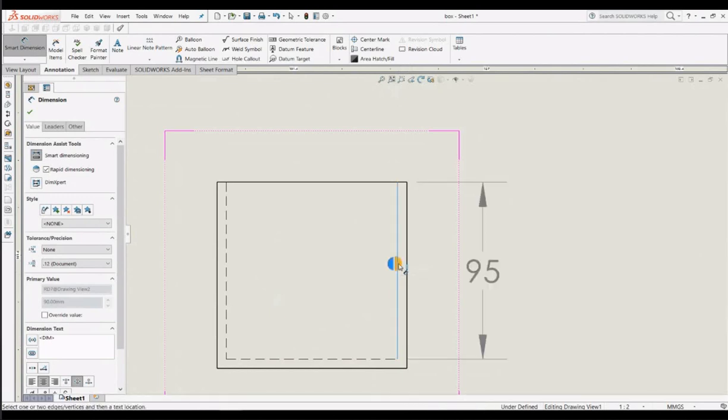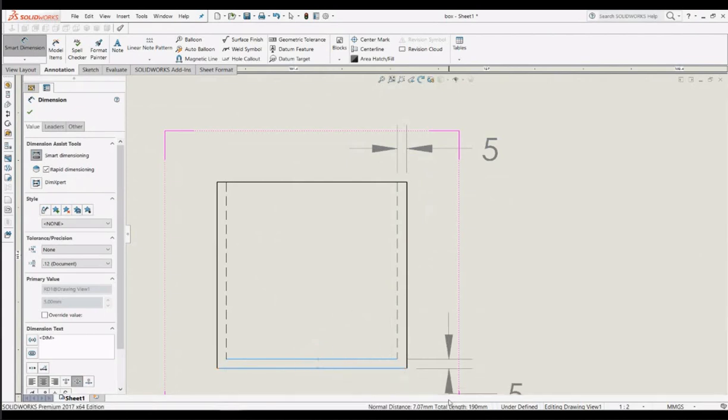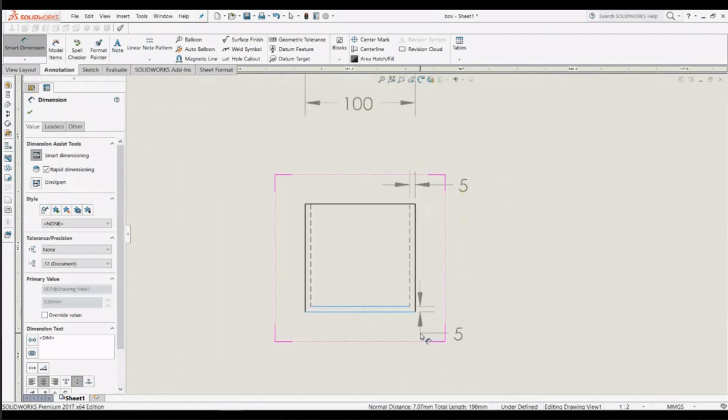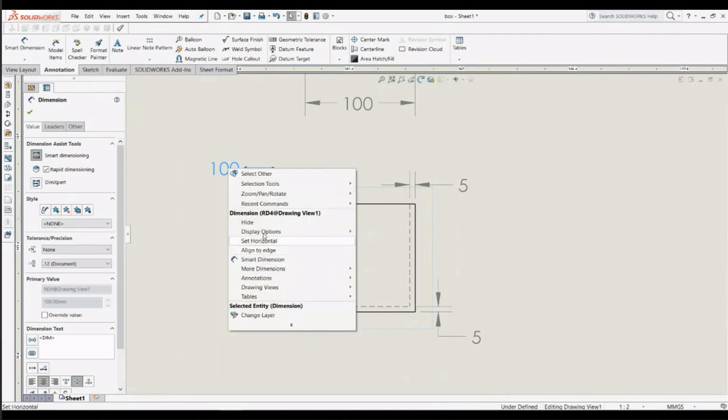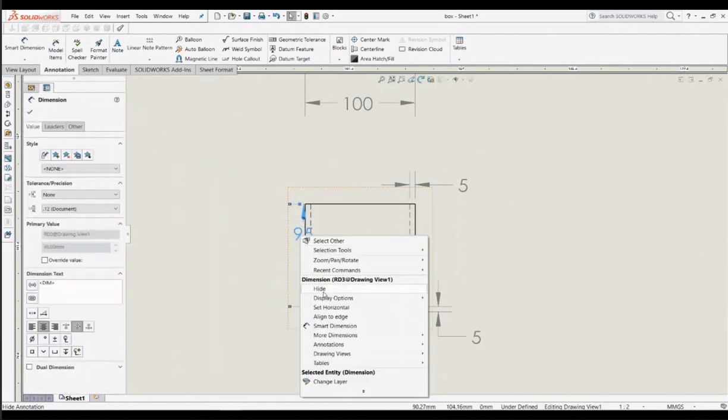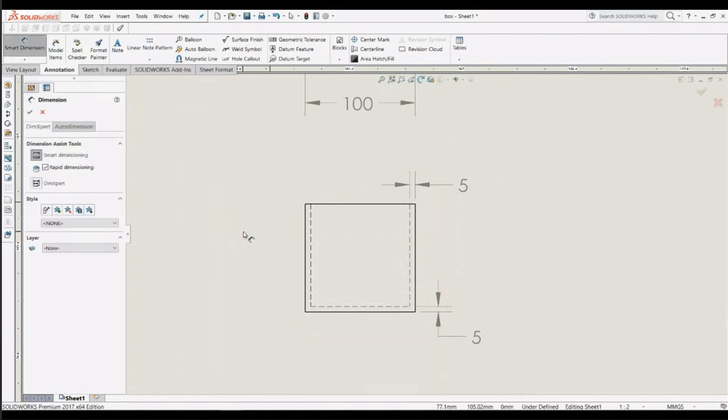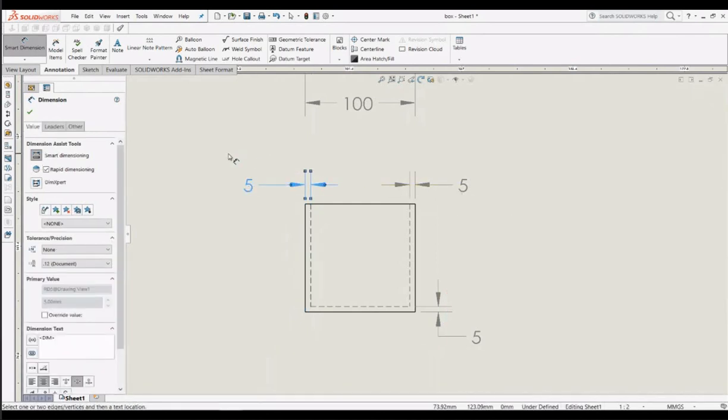So now I'm going to assign the thickness. I'm going to show the thickness is 5 mm. This is also the same. I'm going to show the thickness is 5 mm. I'm going to show the thickness 5 mm. Sorry guys, I'm going to hide it because, okay. Now I'm going to select this and this line. I'm going to show the thickness is 5 mm. Okay, I'm done with that.